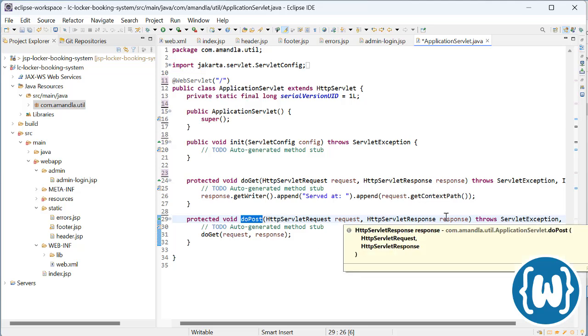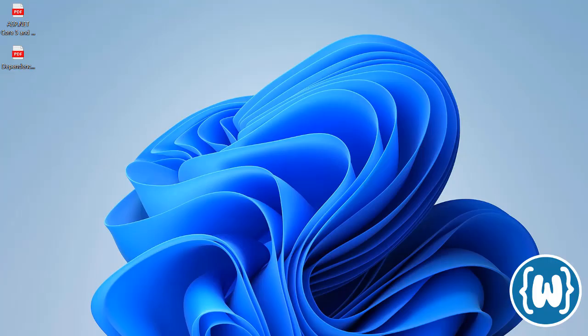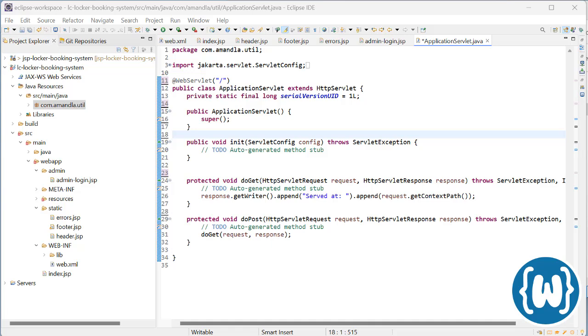So we have that. When working with Eclipse, one of the things that will come in handy is content assist, auto completion, and IntelliSense and what have you. To get that, we have to change a couple of settings in Eclipse, which I've done in my instance.